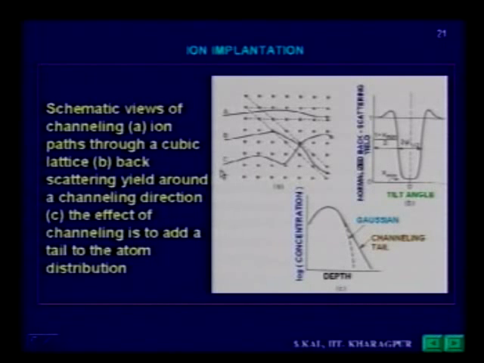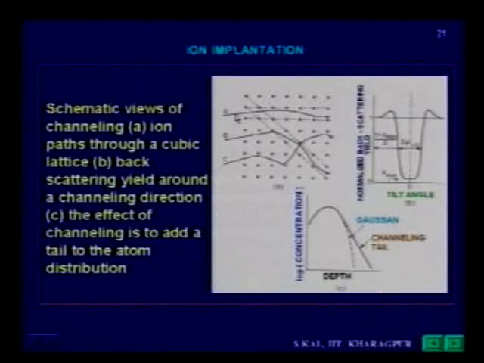Similarly, C is scattering at this point. Again it scatters from that point, and it hits here. After that, maybe here it gets some channel. So before it finds a channel, a lot of scattering or collision takes place. There its energy has been reduced so much that it cannot proceed further. But the A ion's energy is not reduced because it doesn't face more collisions, and this ion can travel a longer distance into the silicon crystal. So here A will channel more compared to C.